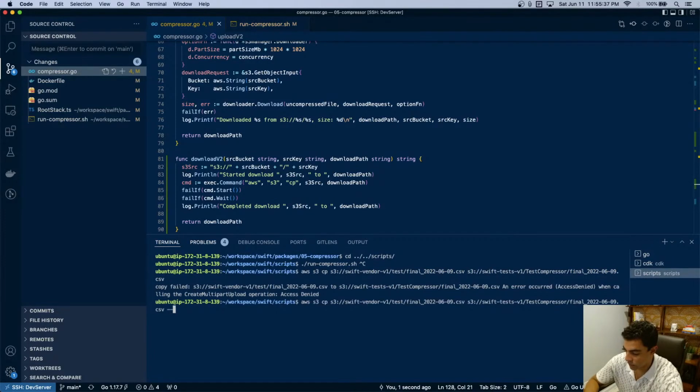I'll do dash profile Swift. Yeah, so this is the copying rate on S3 servers. It is insanely quick.